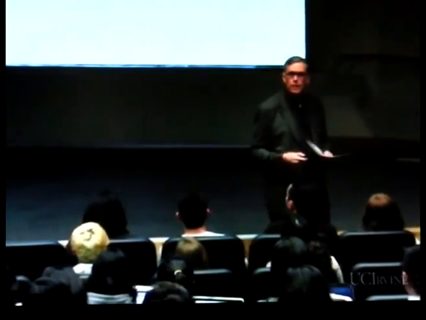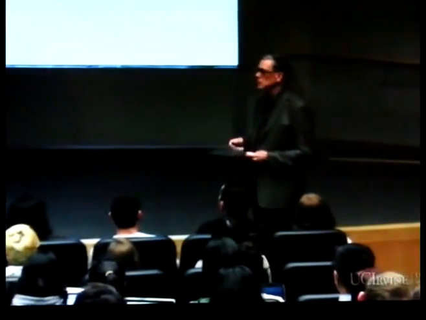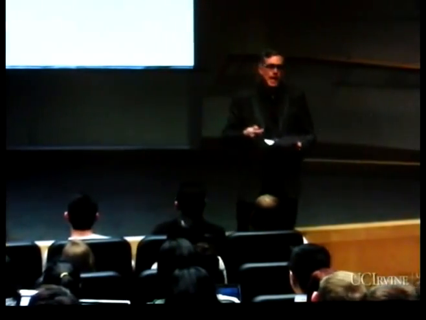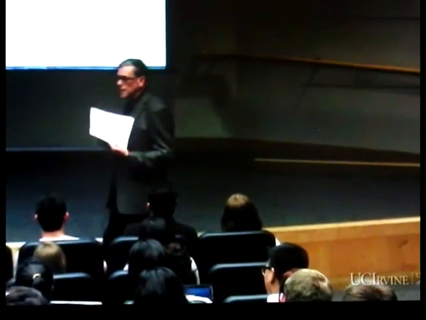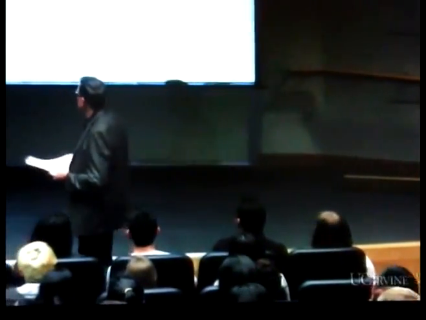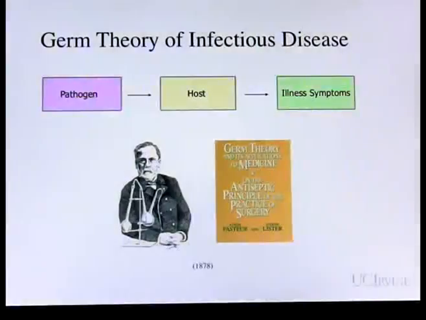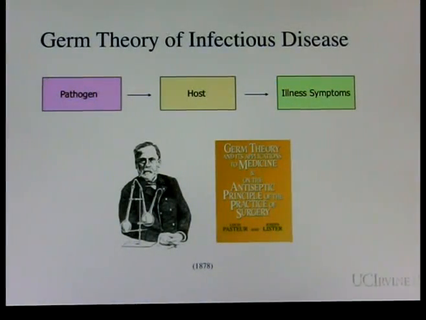Okay, so there are these pathogens that are floating around in our environment. We touch a contaminated surface, or somebody coughs in our face, and we're the host. The pathogen invades the host, and then we break out with some kind of illness symptom. So this is the germ theory as developed by Louis Pasteur and Joseph Lister. It's all explained in terms of biological factors.